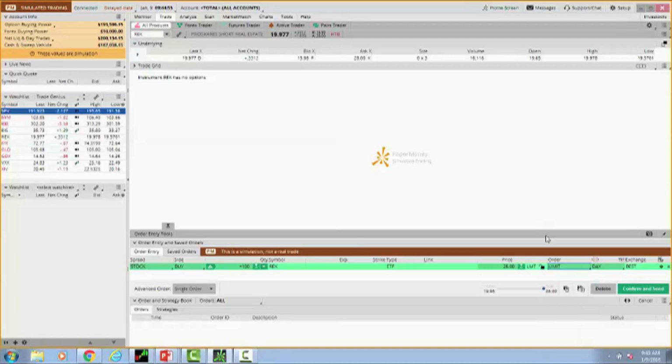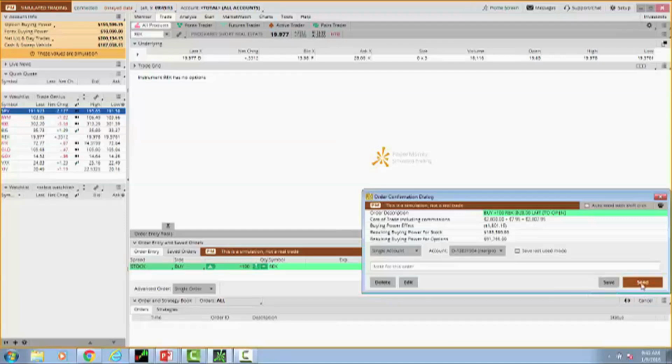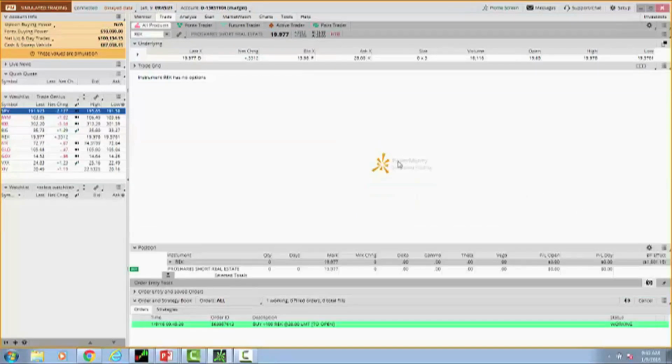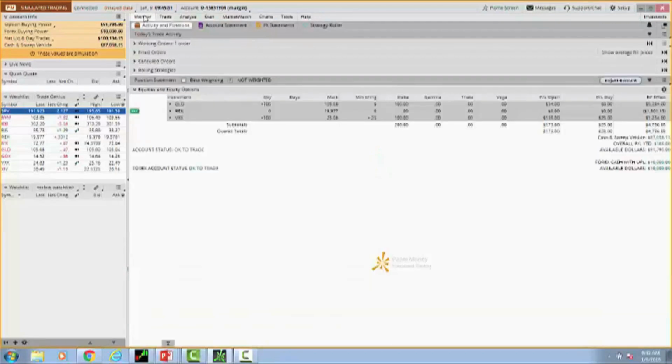And then once you do that, you give the order a day or a good-to-cancel duration. Day means that if it doesn't fill during the day, your trade goes away. And then you hit confirm and send, and off it goes. It'll give you a second chance to forever hold your peace. I'll just go ahead and put the limit out there, because nothing's going to happen anyway, because it's the weekend. Now you're in the trade and you want to sell it. Well, you just go back to the monitor area to make sure that trade hit and you own it. It's showing up here as a working order, has not bought anything yet.